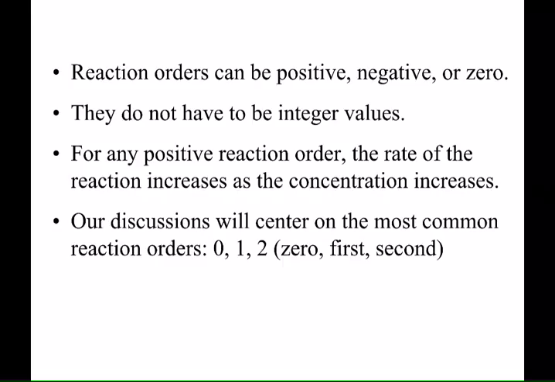So it can be 0. It's most likely positive. If it's negative, that kind of messes with my brain. If it's negative, that means as you increase the molar concentration, the rate decreases, doesn't it? That's kind of strange. I think I've run into those. They don't have to be integers. Most likely, if they're not whole number integers, they're like, I mentioned halvesies or thirdsies or something.